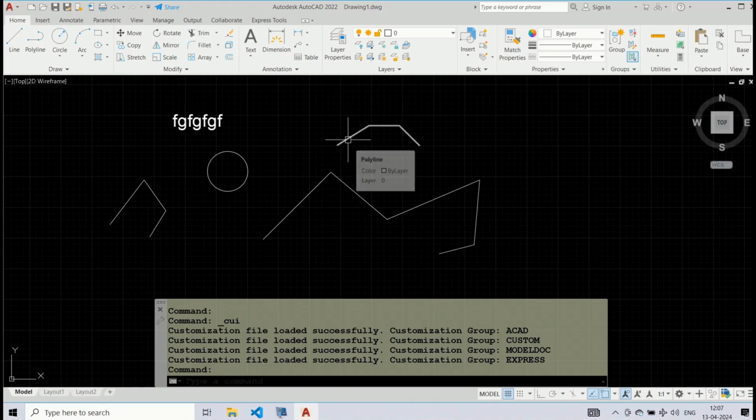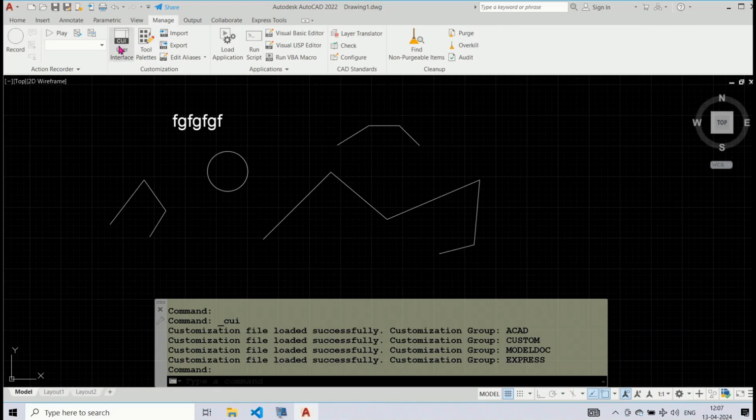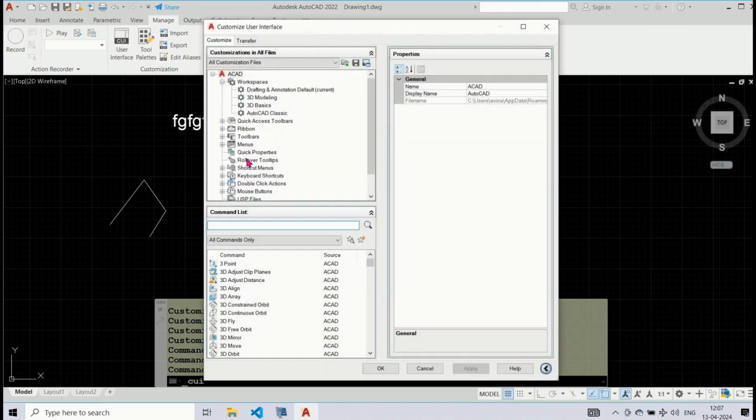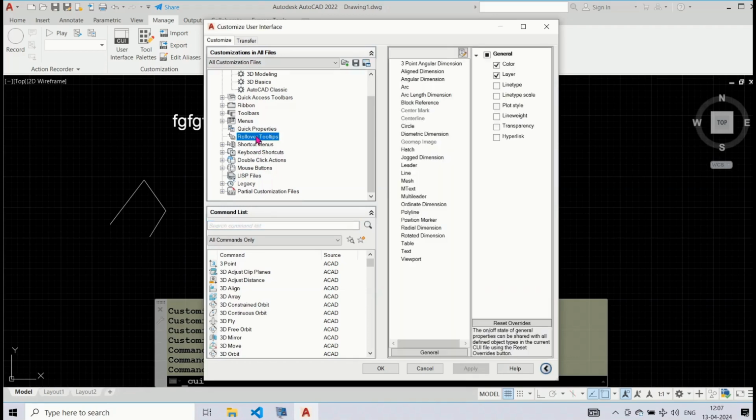As you can see, the change is reflected in the tooltip. Line type is not shown. Now, let's make it as it was previously, and add the line type again.